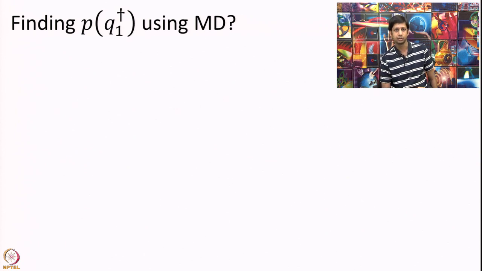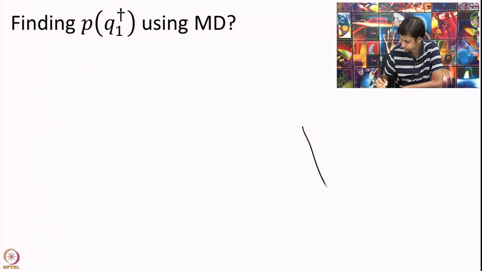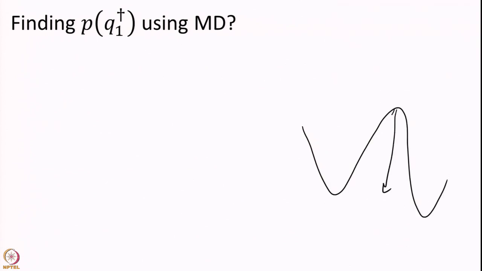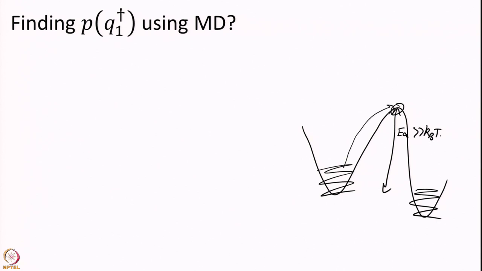But we actually have another snag here. The problem is if the barrier height is quite large — much larger than k_B T — then if you run an MD simulation, the time you will spend near the transition state is extremely small. Most of the time you will be exploring the reactant or product region, and only once in a blue moon will you actually explore the transition state region. So if I run a 1-nanosecond simulation, you might spend only 1 femtosecond there — it is not very efficient.